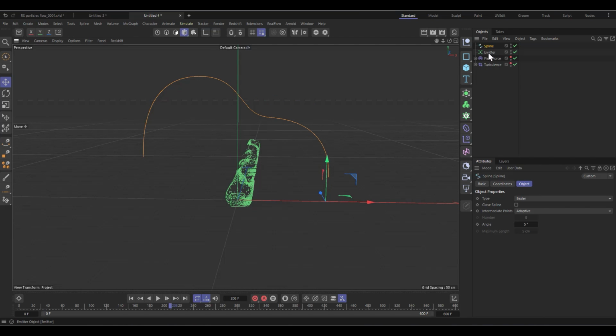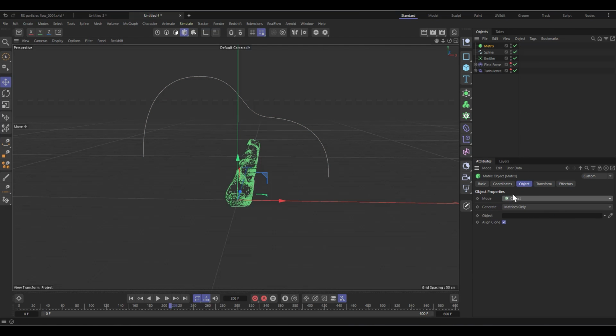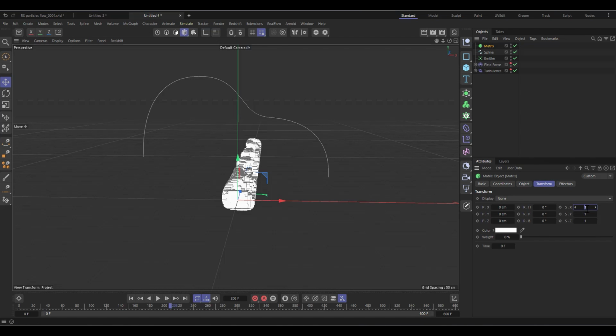And now we will come into our MoGraph Matrix and select the matrix, and change the mode from grid to object mode. And the object we want to clone on is this emitter. So I'll drag and drop in the emitter, and you can see now we have matrices on the emitter. Right, let's select the matrix and make it a bit smaller. So I'll make it 0.5, 2, and select all of these. Make sure this one is highlighted. Control Enter will affect all of them like that. So make X, Y, Z all 0.2, 0.2, 0.2.